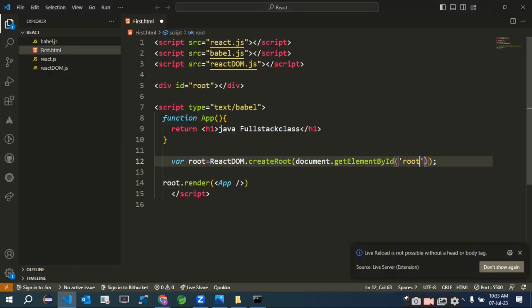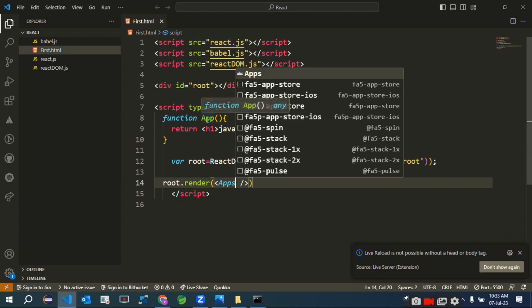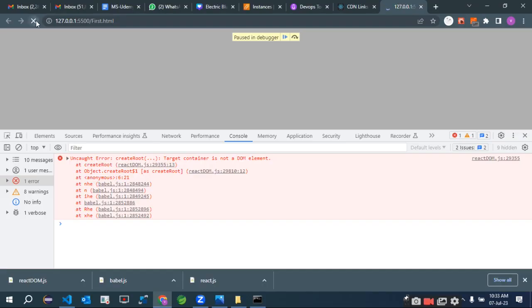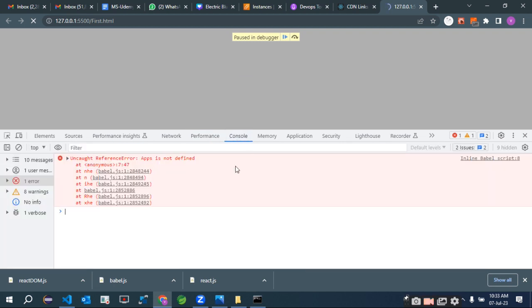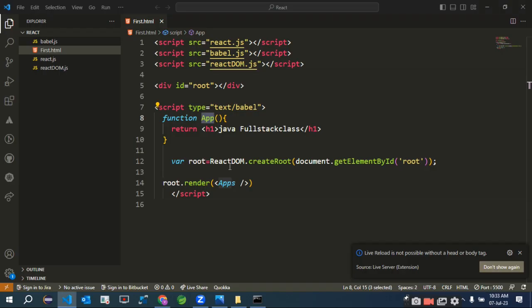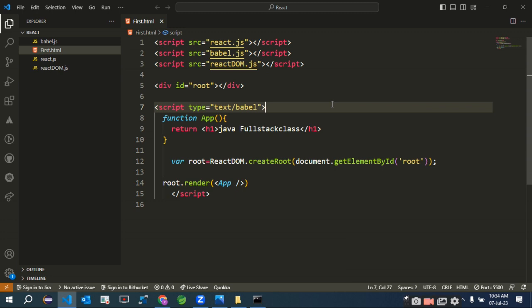Now I'm putting this one, App, because the component is App. Now see, App is not a function. So with this type of question, we can render the data and write the program.